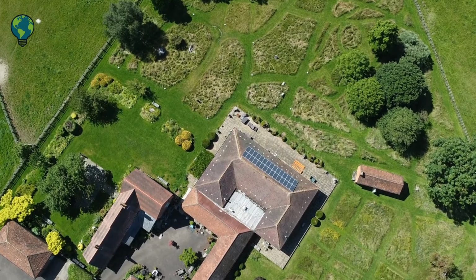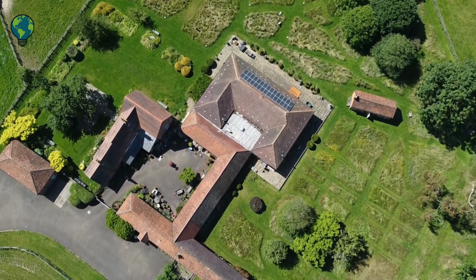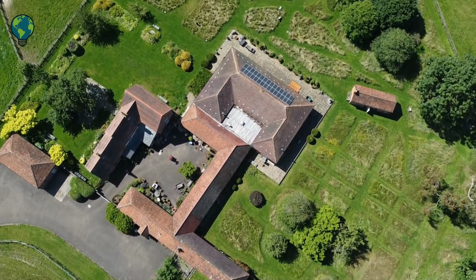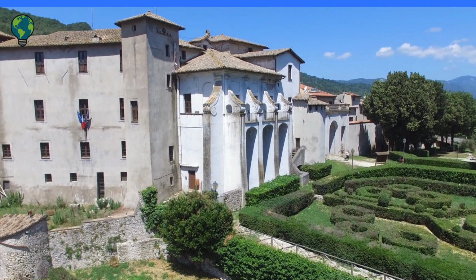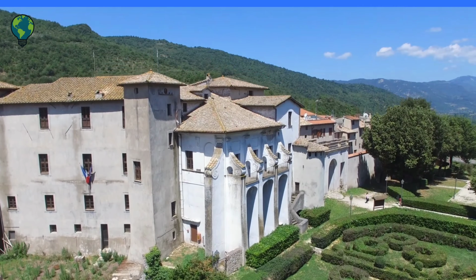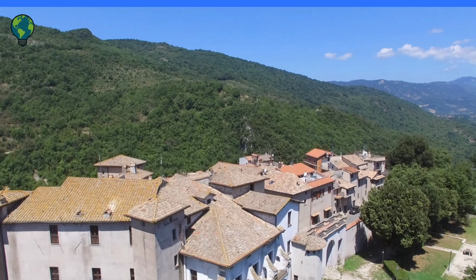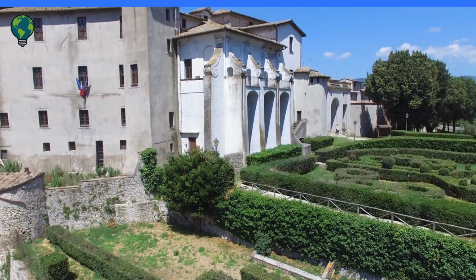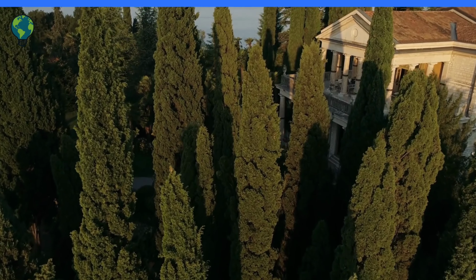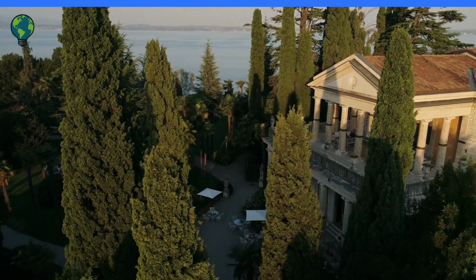Step inside a $40 million Los Angeles modern farmhouse where luxury meets play and sophistication blends with innovative design. In this exclusive tour, we invite you to experience a residence that redefines the boundaries of modern living, a place where every detail has been carefully crafted to embody the pinnacle of contemporary style, technological integration, and lavish recreational amenities. As you approach this magnificent estate, the first thing that captivates your attention is the stunning exterior.